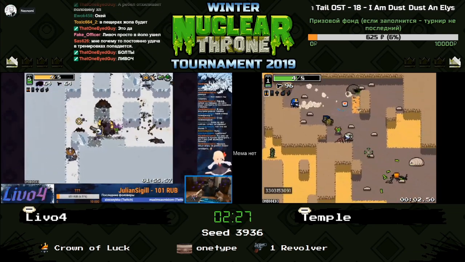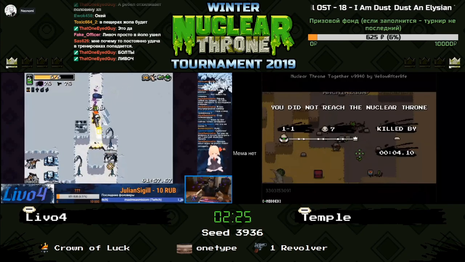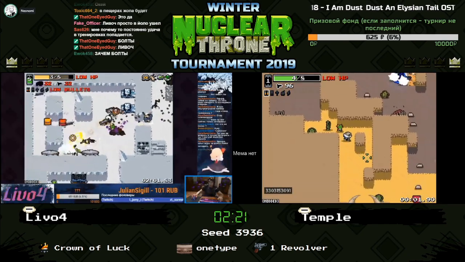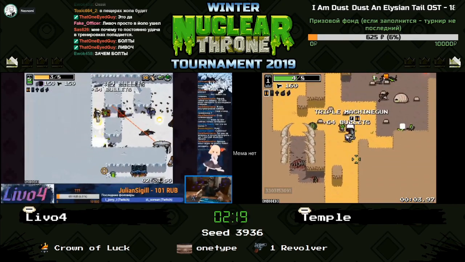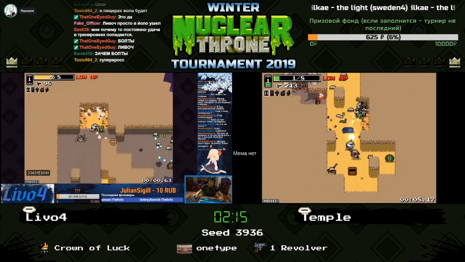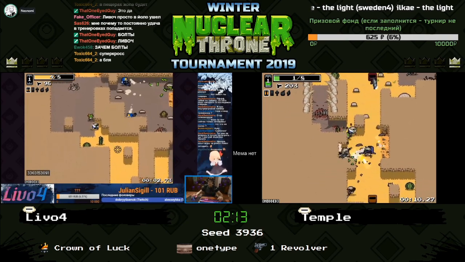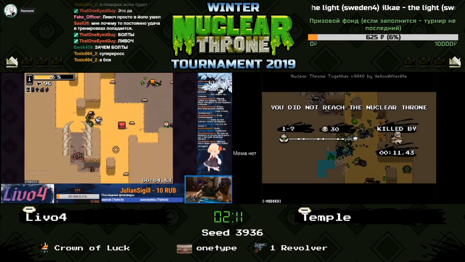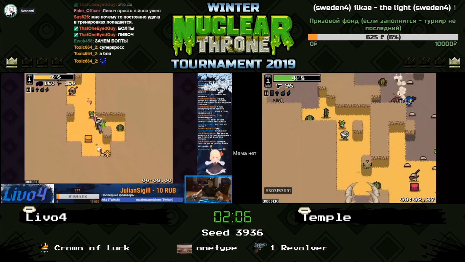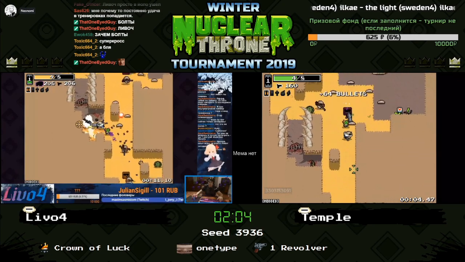Temple didn't manage to clear the cursed caves. Oh yes, of course, teleportating. See, the reason that I didn't say teleporting. Oh, what? Livo4 kills the tank and overestimates his movement speed, so he just walks into the explosion of that tank and dies like that. Damn.